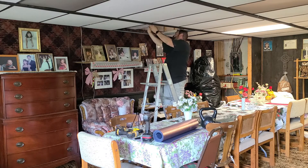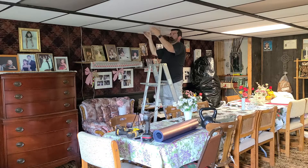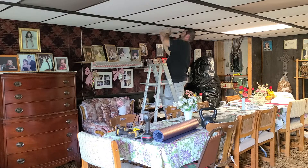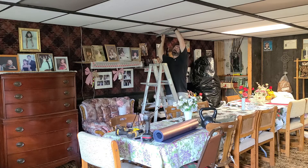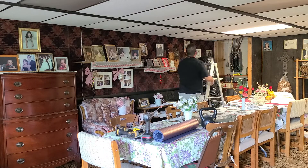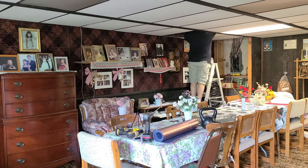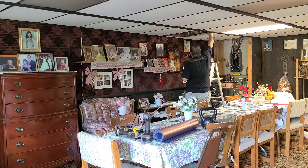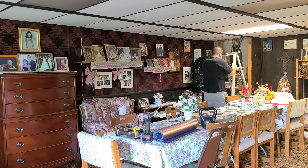As I continue through — this part is a bit boring but I'm not cutting it out — I'm putting the ceiling tiles and the support frames all back in place. I want to make sure the job looks like I was never there when I'm done. That's doing the job right. Very careful not to break any of those ceiling tiles. Anybody who's dealt with drop ceilings knows they are very fragile, and these are very old. This is my parents' home — the house I grew up in.